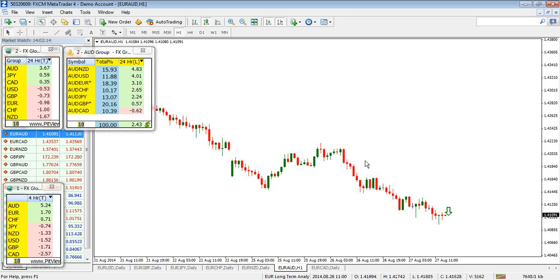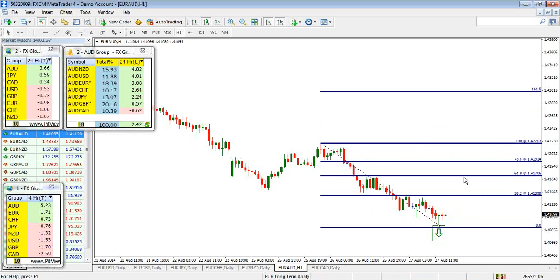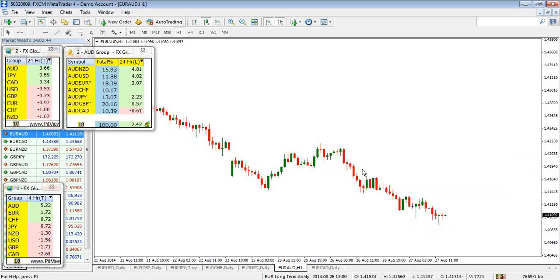So if we're looking at the Euro-Aussie in this example, there's really not any clear support or resistance levels to go by on this pair. If we're looking at a 1-hour time frame, we can also narrow it down to 5-minute charts if you're shorter term. We can draw Fibonacci retracements on here and say, okay, I might want to look to sell this since Aussie's been so strong, if it retraces back in that trend, knowing that the Aussie is still very much a well-bid currency. It opens up a plethora of trading opportunities and ideas when you're doing your analysis this way.